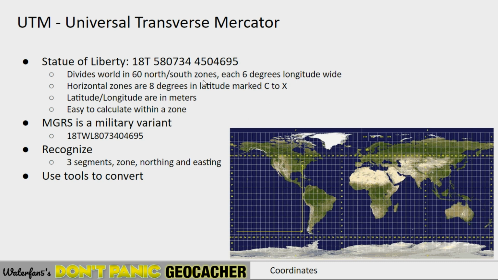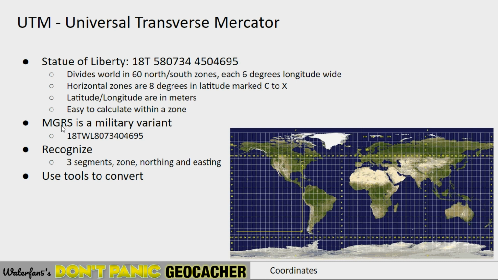So each of the squares is roughly the same size, about 6 degrees, so it gives you a certain number of squares. And then within that, they could just use meters. They could just say go this many meters north, go this many meters east or west, because they had these simple numbers to work with.